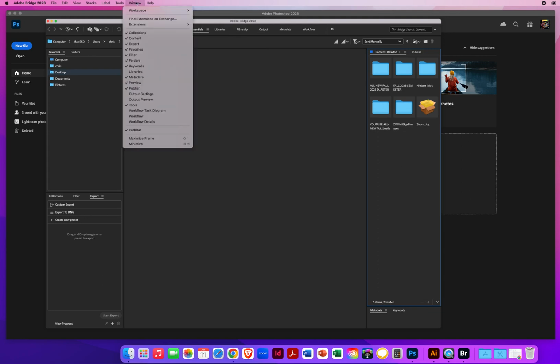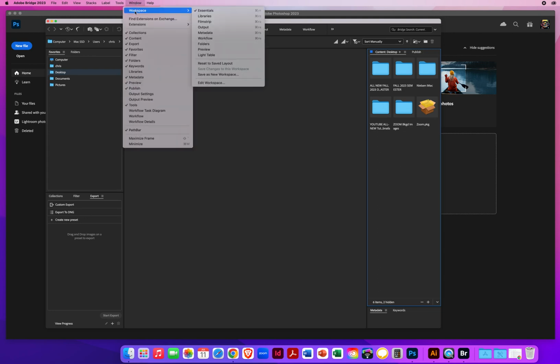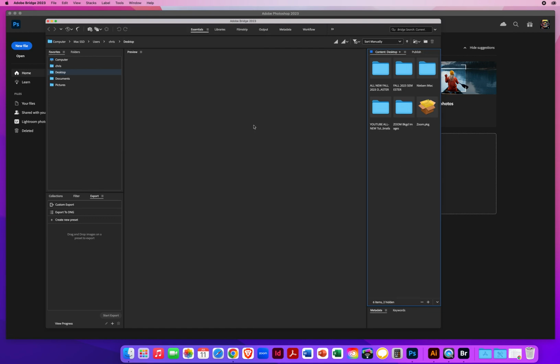And then if I go to Window, Workspace, it doesn't let me reset it. Okay, this is the Essentials workspace, so that's fine. We'll leave it as it is. Good enough for me. I'm going to click on the left on my desktop. Right down here, it's divided into different sections for organizational purposes. But what we really need is to look on our desktop.